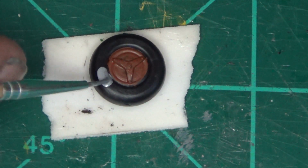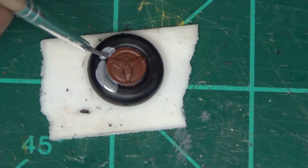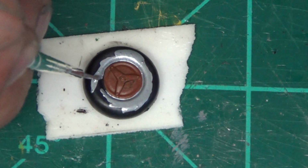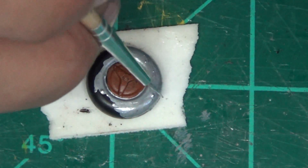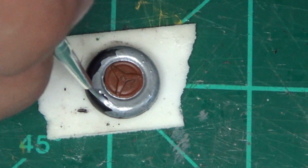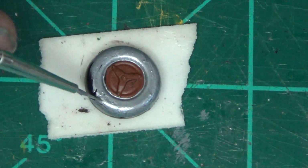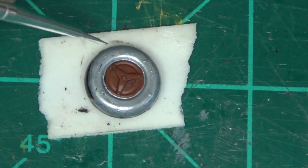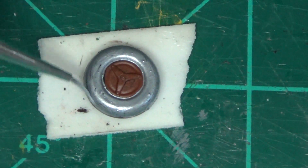Just going over it. Yes, it is shiny, but as I said, if you've ever seen an SR-71, that's what it looks like. So just keep going over this, carefully going around that edge where the hub is, all the way around until you get this thing completed and done. Takes a little bit of time. There are 6 of these wheels. It's time consuming and it can be a pain, but if you want to have a nice looking model, it's something that you have to do.